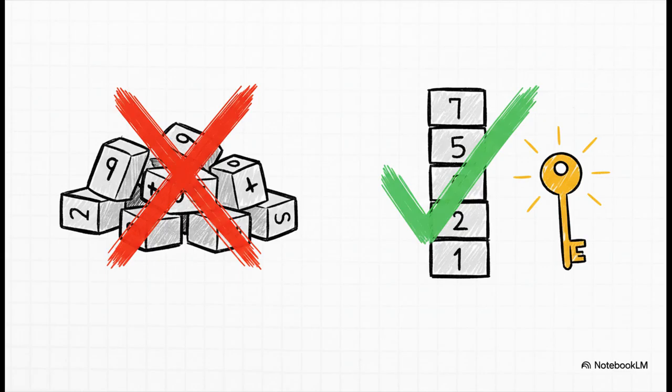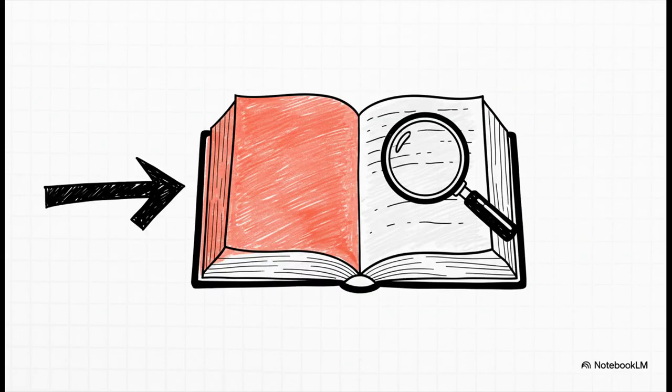This is a favorite question in exams. They love to ask this. And here's the perfect way to understand it. Think about a physical dictionary. If you want to find the word, say, Python, do you start at page 1 with the A words? No way, right? That would be silly.